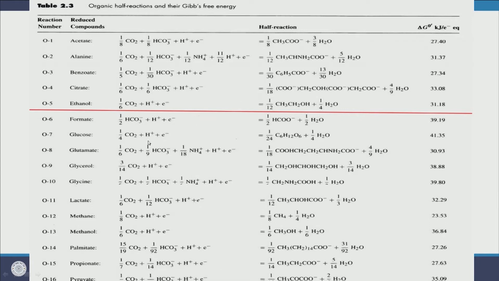Similarly, for glucose, glucose formation has a delta G of plus 41.35, which is the highest in this table. Converting carbon dioxide into glucose is very energy consuming and thus not feasible. However, if you think about the reverse reaction — making carbon dioxide from glucose — it is energetically the most favorable compared to all other compounds in this table. No wonder glucose is the common essential food for microbes; they often convert other foods into glucose first, then make energy from it.